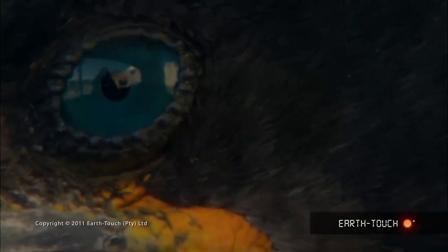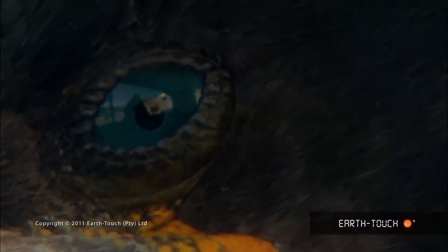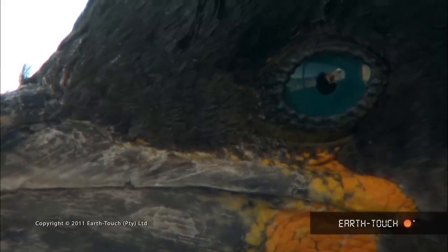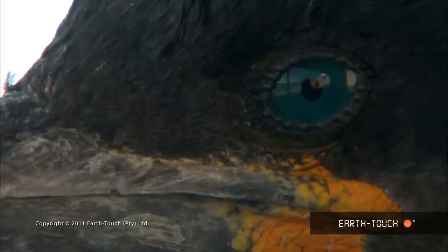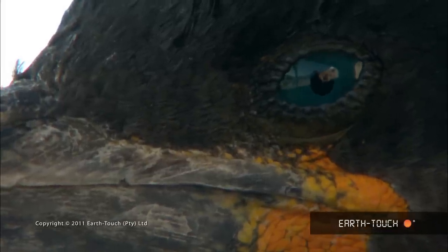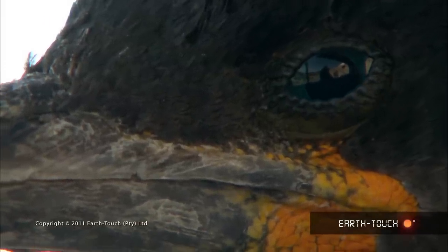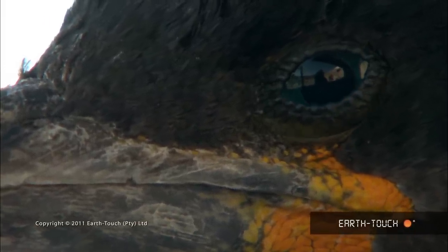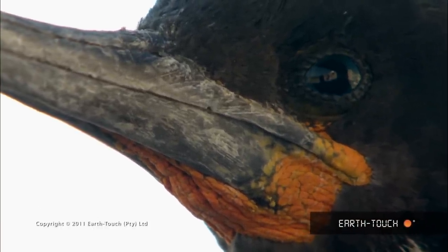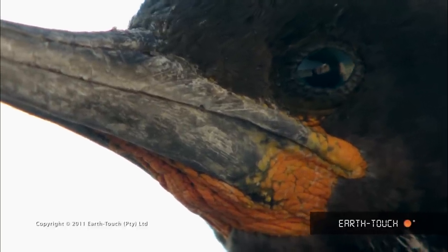Here close to one of these remarkable birds — look at that eye, look at that incredible blue colour, and there inside, my own reflection. You can see how that inner lid slides sideways across the eye to lubricate it in the air, but also to protect it primarily while under water. And look at the speed with which that pupil dilates and contracts — absolutely instantly as the bird focuses on either light or dark.